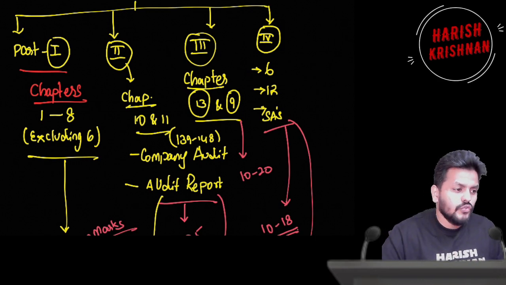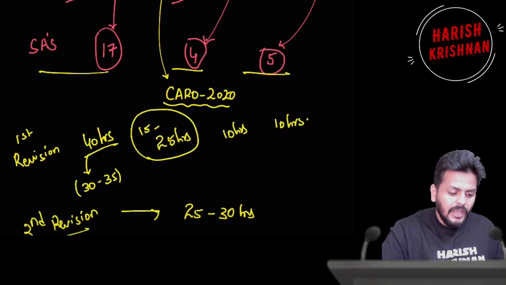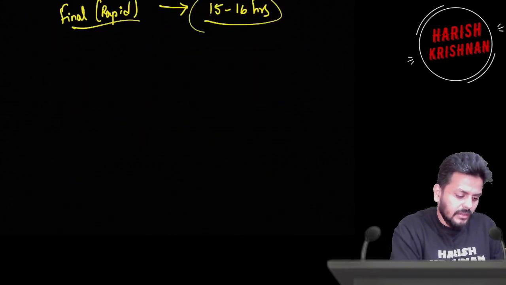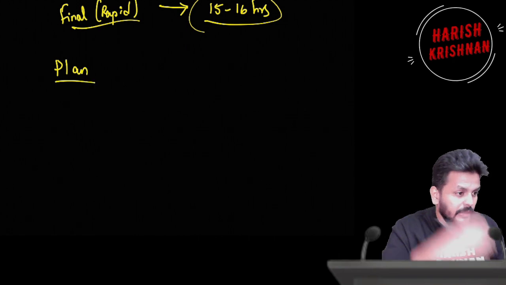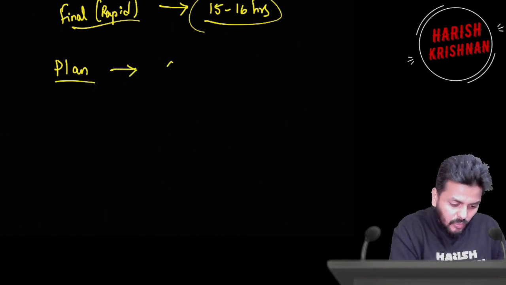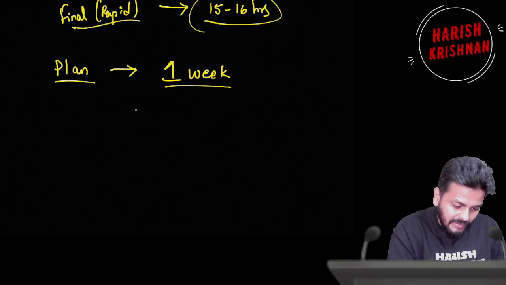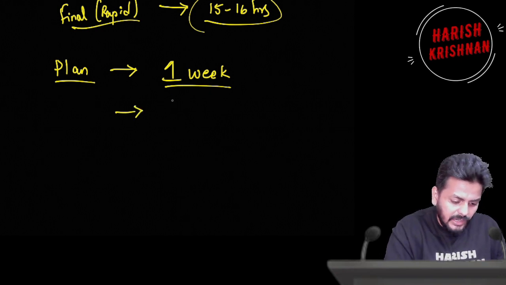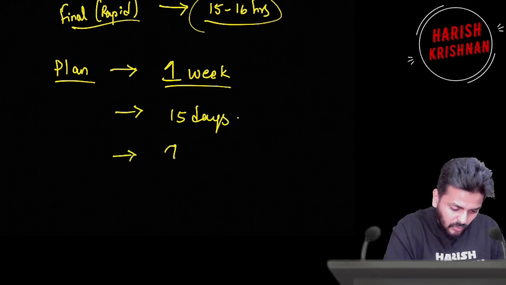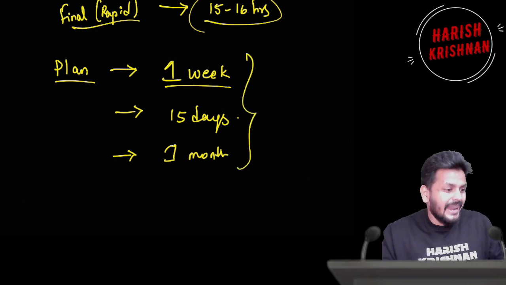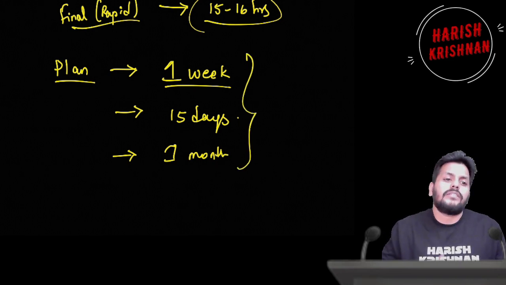Again, a suggestion for people who are watching this for the first time: make a plan for only 1 week. When you make a plan, don't make a plan for the next 3 months or something like that. Plan for 1 week, see how it is going. Then the second plan that you make, you can make it for 15 days, and then a further plan for 1 month, because once you fall in that groove, you will be able to understand. So plan it across like this, and things will be easy.